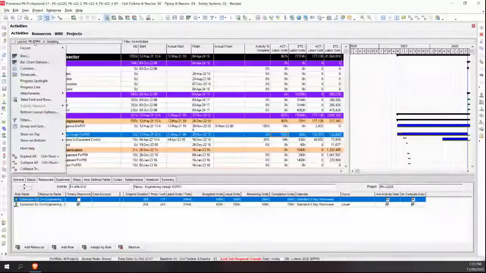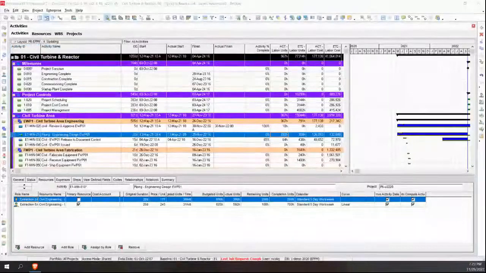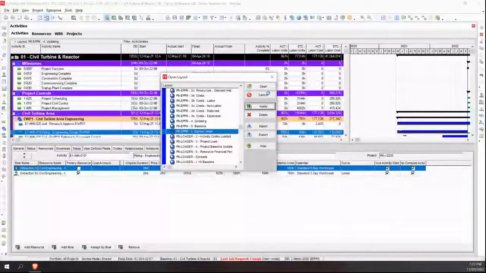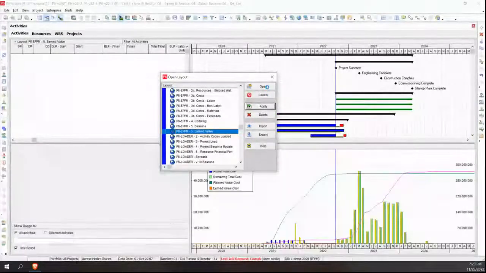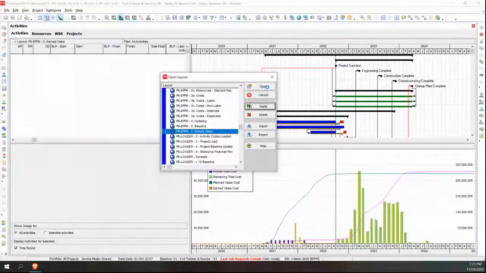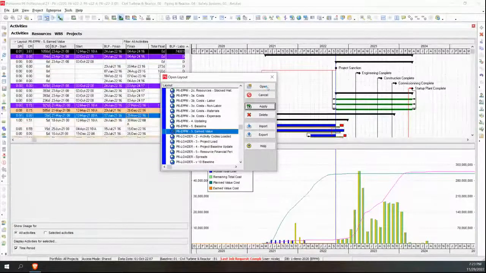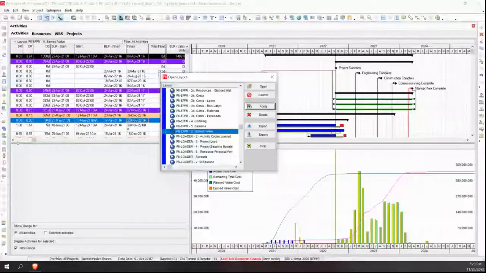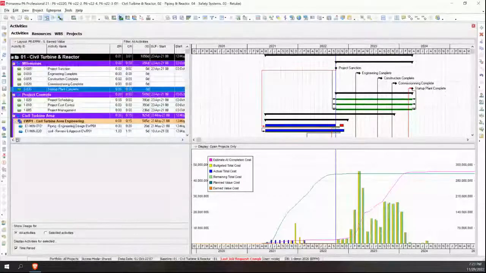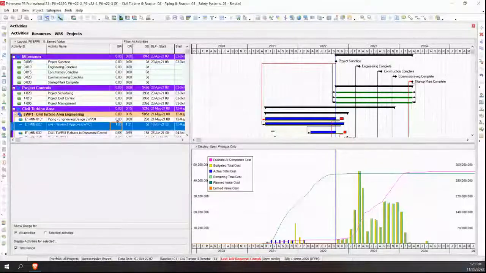And ultimately, what we're trying to understand is how are we doing on these. Okay, so I won't do a deep dive on earned value today, but P6 will keep track of your earned value. So some of you may be familiar with things like cost performance and schedule performance. So how am I doing cost-wise?